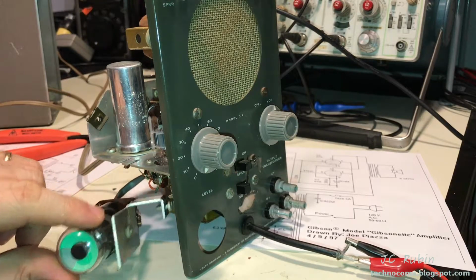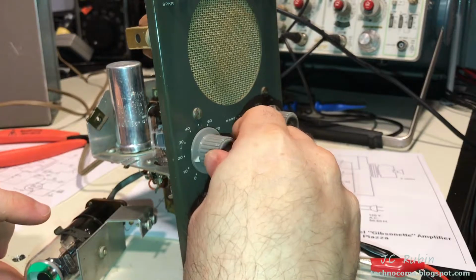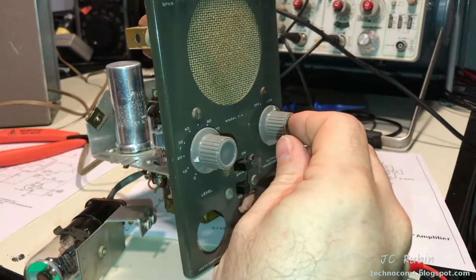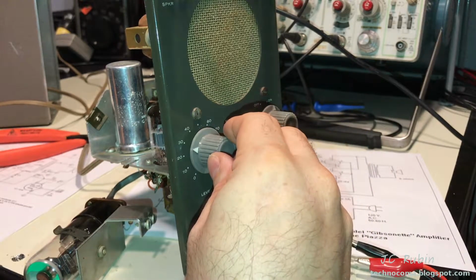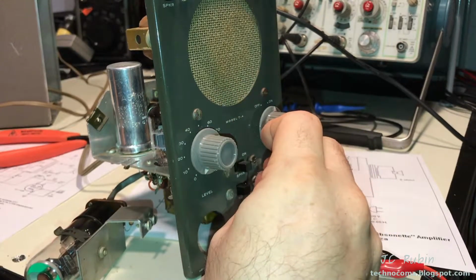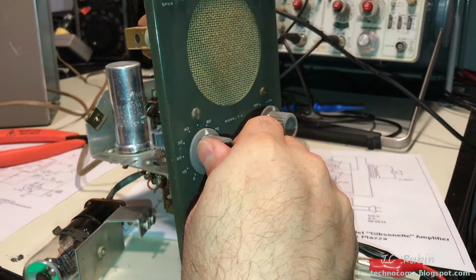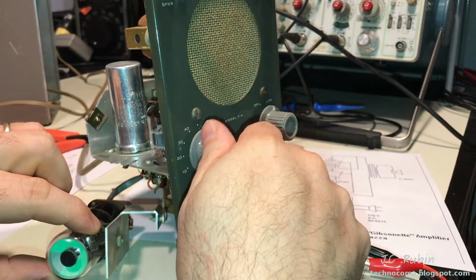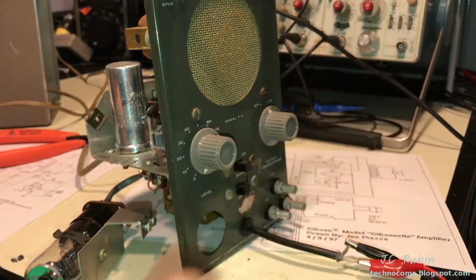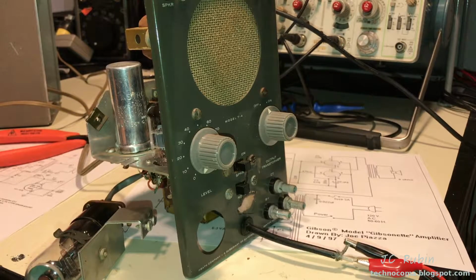We got a little green light. We could hear the tone generator that I've got running in the background, but not a whole lot. For the signal that I'm injecting, it's barely registering. So you know what I'm going to do? Let's reconnect that connection, and we're going to try it again with the same exact settings, see what we get.